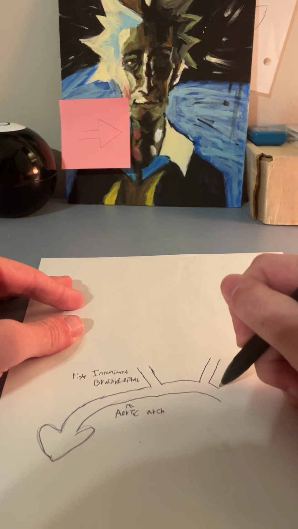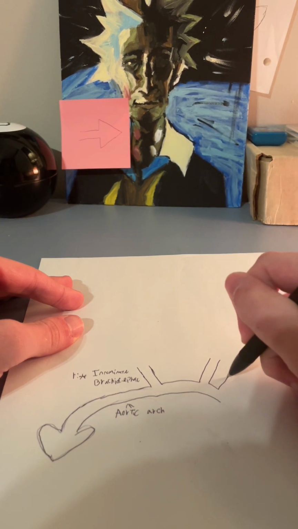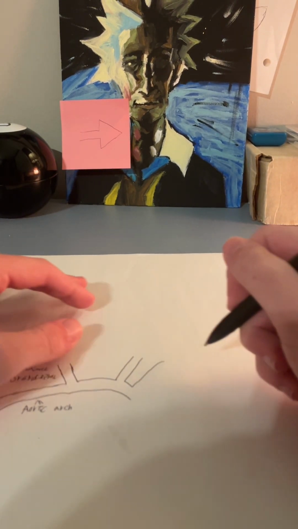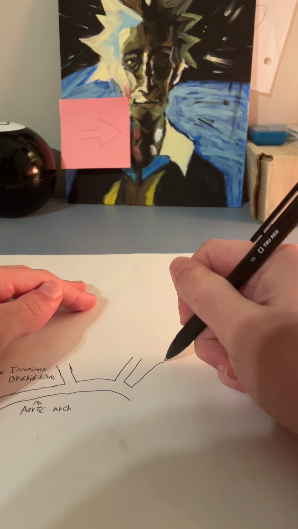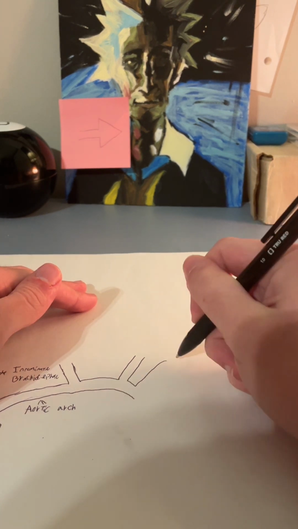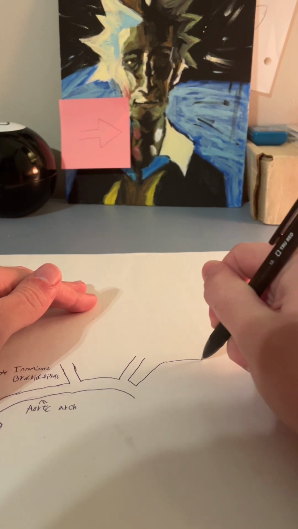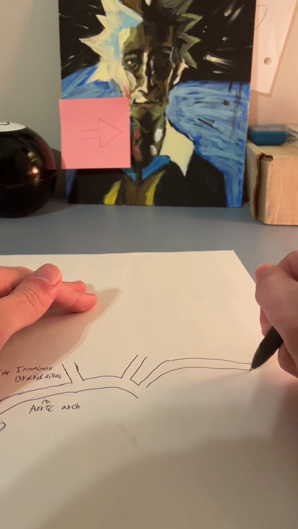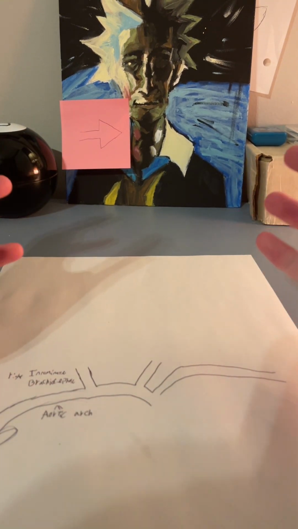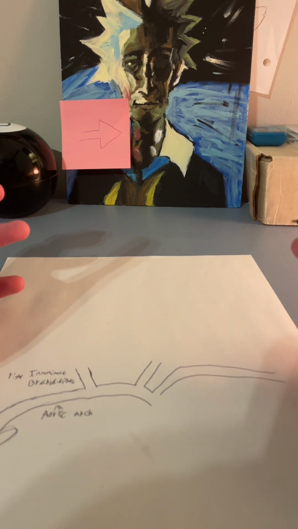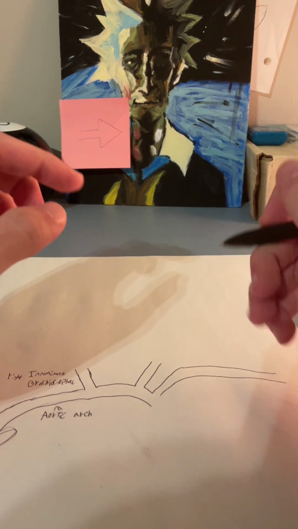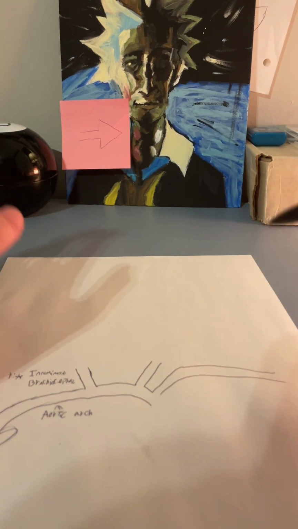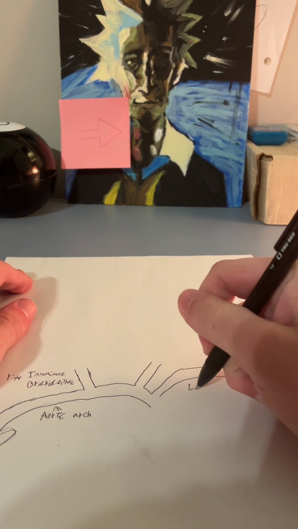And then it has another branch, and it's going to go like, I don't know if y'all can see that. I've literally had my phone on a stand. Okay, so it's going to go along here, and then it's going to come out. What I'm trying to show you is, I don't know why, it's just the way human anatomy is, but going from right to left, this is the left subclavian. This goes to your arm.